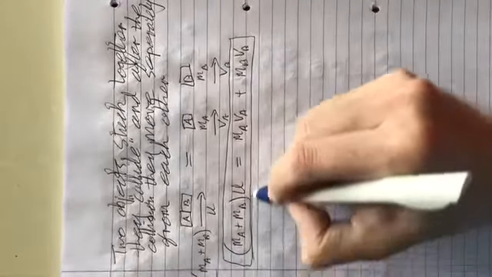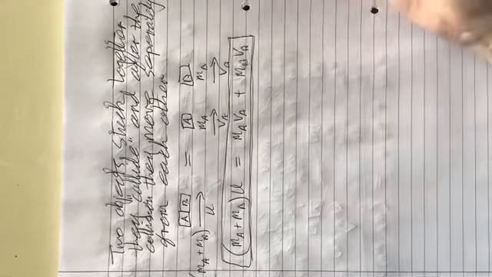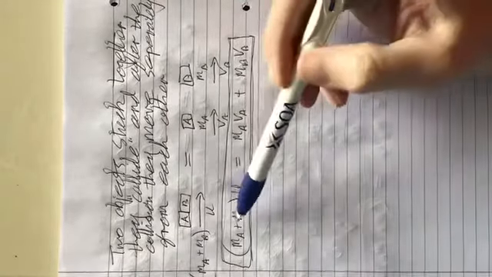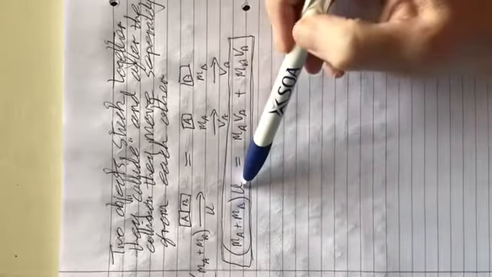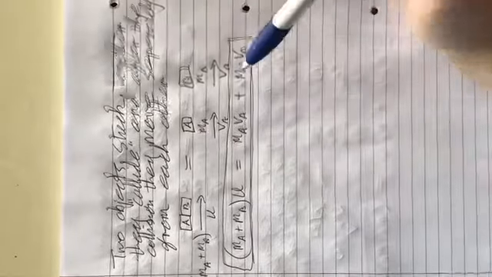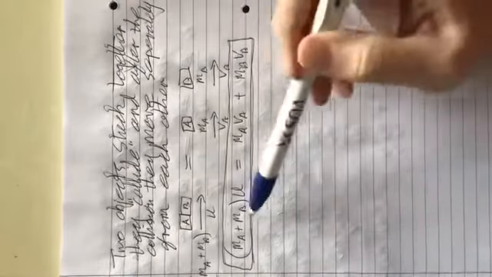So there we go. Two things stuck together, travelling along, minding their own business. For some reason, they then collide and move separately from each other. In other words, something causes them to explode apart. It could be a spring, it could be a little explosive charge, it could be some magnets, it could be all sorts of things. The point is, they're moving together with a given velocity, and then something happens to make them move separately. So if that's the scenario you're presented with, that's what your algebra should look like.